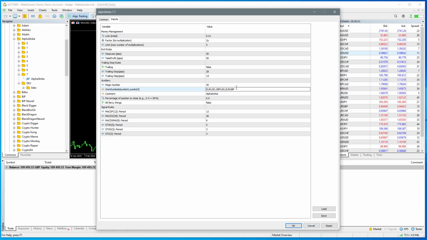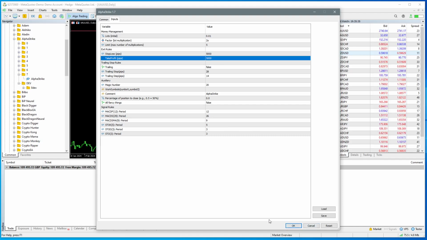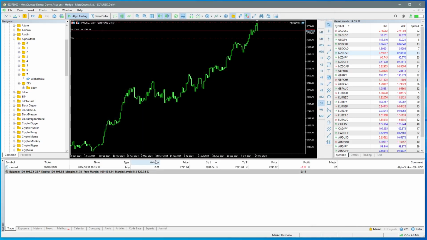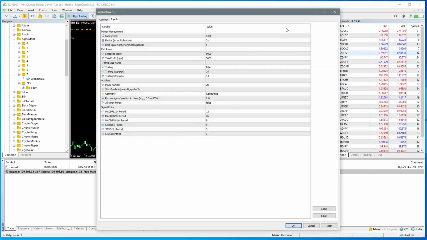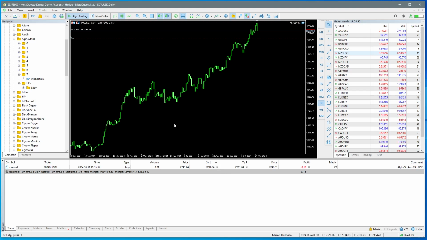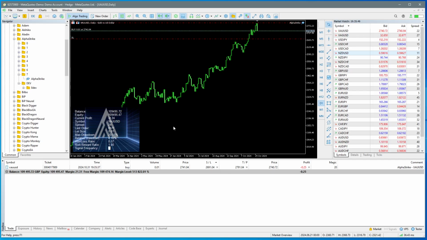When you want to trade gold, be sure to set 5,000 for your stop loss and 5,000 for your take profit. In this situation, we are not activating all the fancy things; I mean, we have not activated our panel and the sound notification.